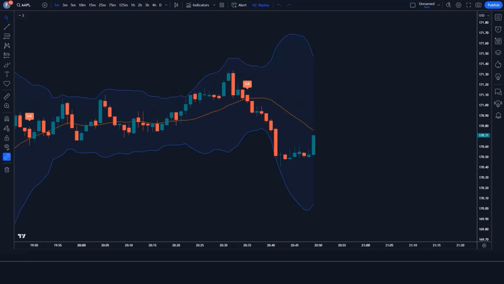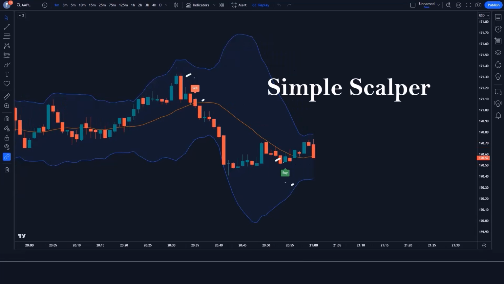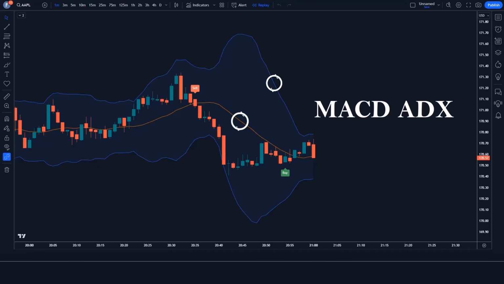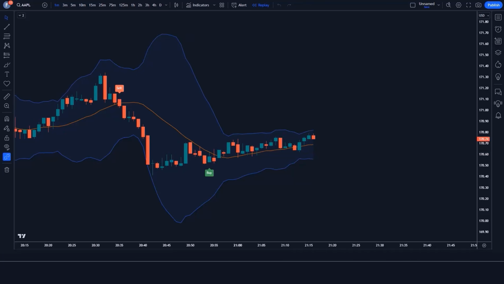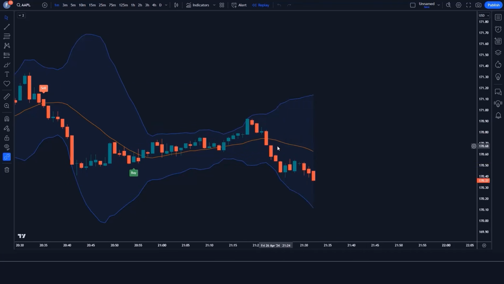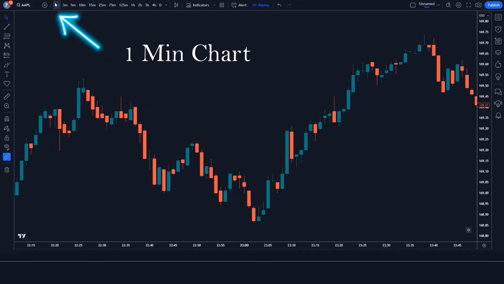First of all, let us know about the trading tools. The buy and sell arrow indicator we see in the chart is called the simple scalper indicator. The blue and yellow color indicator we see in the chart is called the MACD ADX indicator. Now we tell you how we want to trade. Let's start the video. We open the Apple 1-minute chart. This strategy works well on the 1-minute time frame, as this strategy is unique as no one has ever told you about it before. Let us now understand the trading setup.